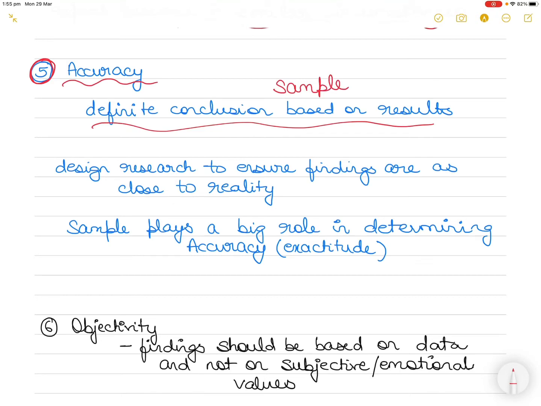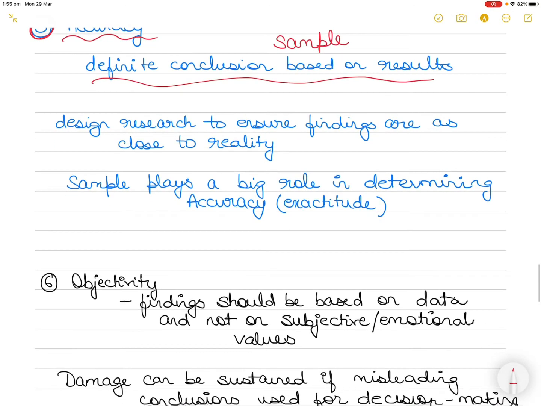The sample may not reflect the exact characteristics of the phenomena we're trying to study. Measurement errors and other problems are also bound to introduce an element of bias or inaccuracy in the findings.